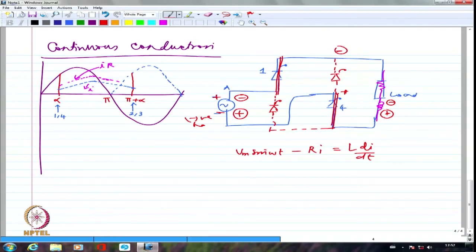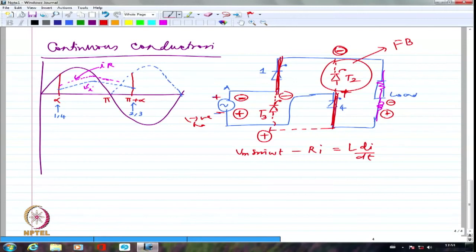So what happens is, because of the existing conduction, this negative is applied here, and this positive automatically comes here. So this device is forward biased. Similarly, if I look at this particular device, this negative comes here and this positive comes through the short circuit of this here. So this device, if I may call it T2, and this T3, both T2 and T3 are forward biased because of the conduction of the previous thyristors.